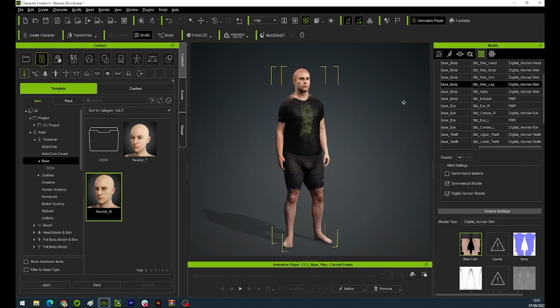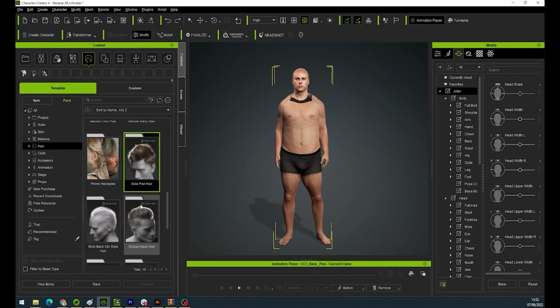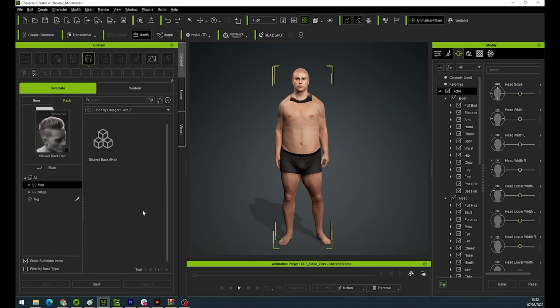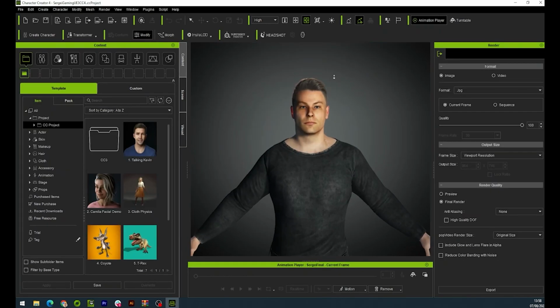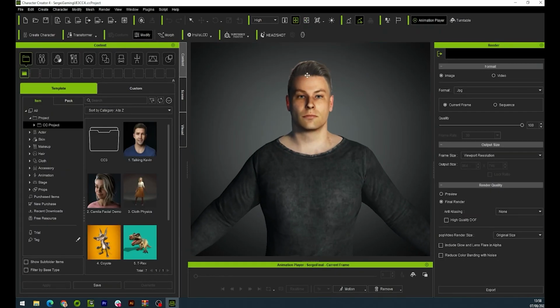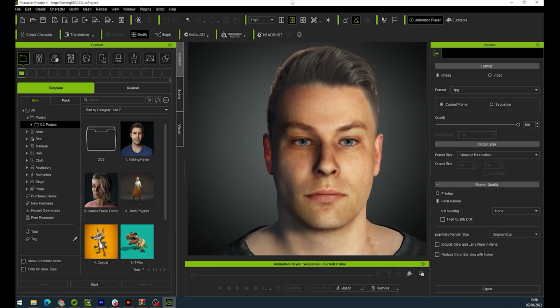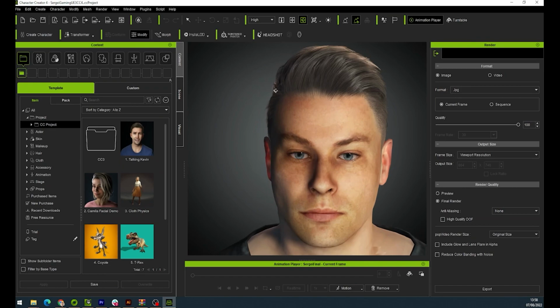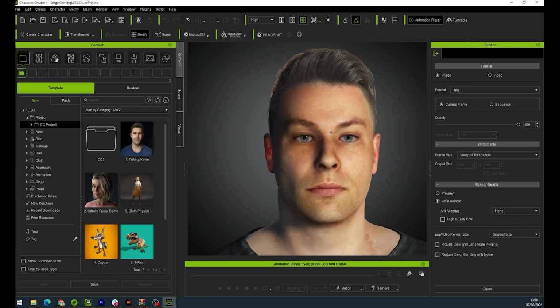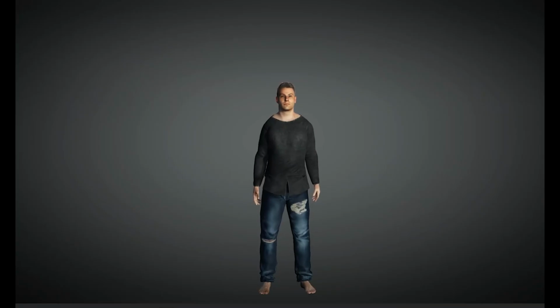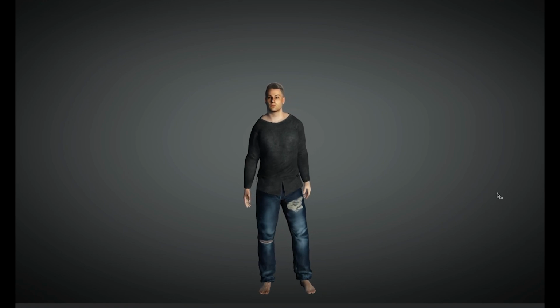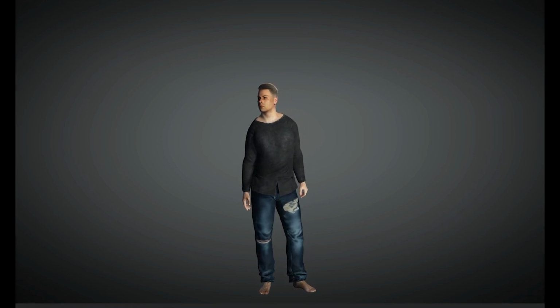You can have legs, body, but in our case we'll use just the head. Now we're gonna need to choose the hair manually, because in 3D avatars are exported without any hair. So here's the final result. We have the haircuts that we chose, you can see the 3D texture that we've imported with the geometry and some Character Creator clothes. So the avatar inherited all of the Character Creator features, including the movements and blend shapes.